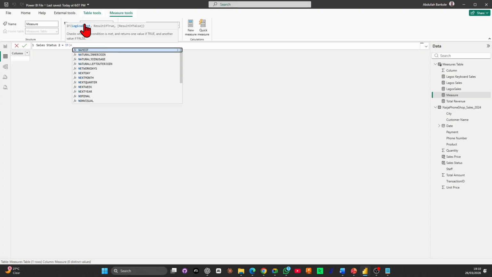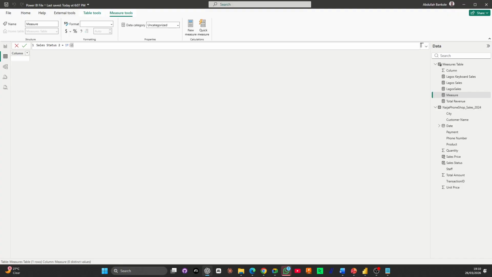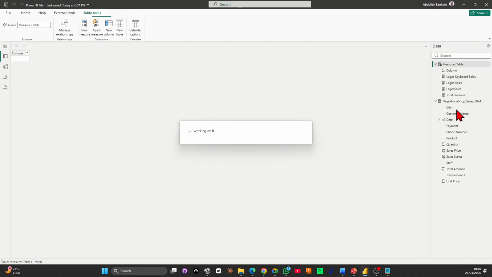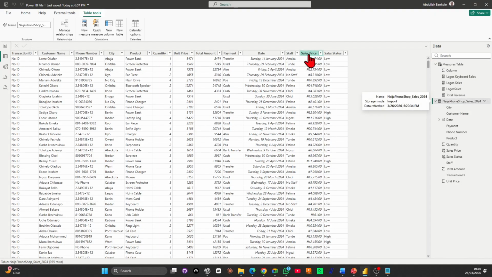Do you notice something? I can't directly pick the table now, because the tables are not related and a lot of other things, so I don't want to complicate the issue. Let's do it inside this place and move it later. Don't worry. New measure.